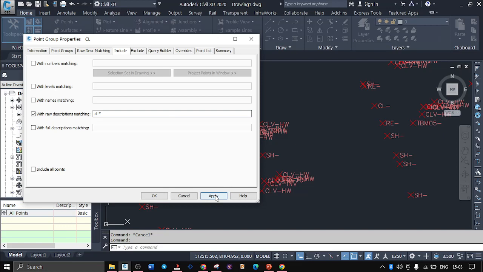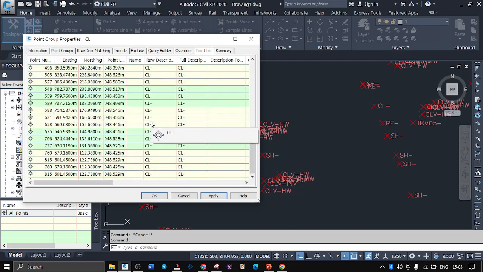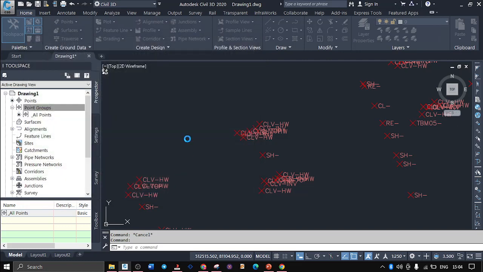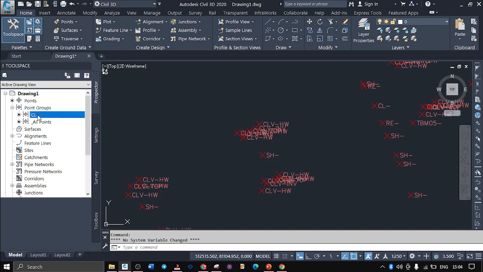After clicking apply, we are going to go to point list. Before it was empty, right? Now we click on point list and boom, you see it has saved all the points which have CL together. So now when we click OK, boom, we have another point group created here.